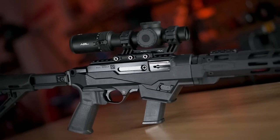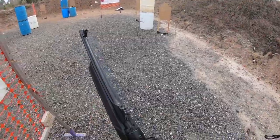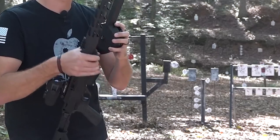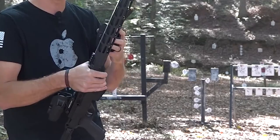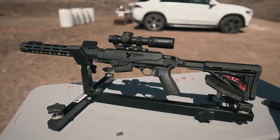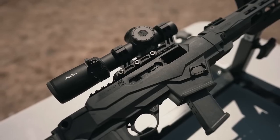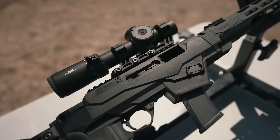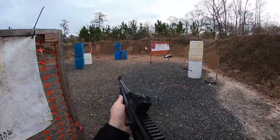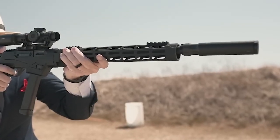The stock features a short magwell with a reversible release using a push-button design, which is handy for left-handers. Three removable 0.5-inch spacers are included with the butt, allowing the length of pull to be adjusted between 12.6 and 14.1 inches, so it can easily be used by both large and small frame shooters. The PC is surprisingly accurate for a 9mm carbine, performing best at 50 to 100 yards with only mild recoil but a rather heavy barrel.